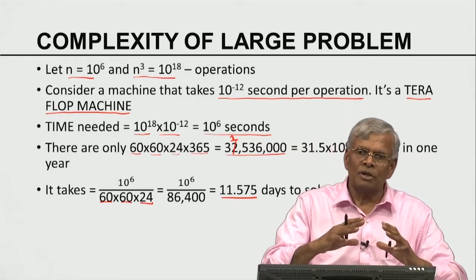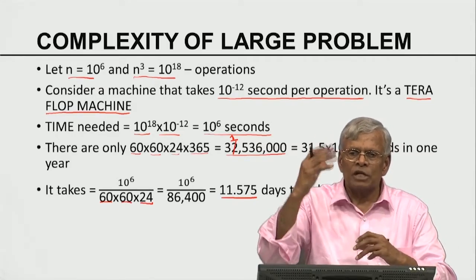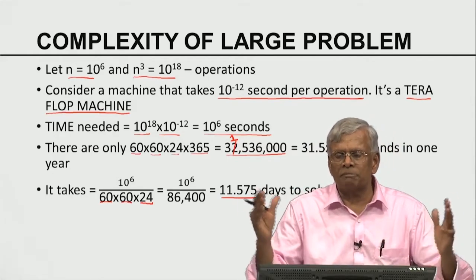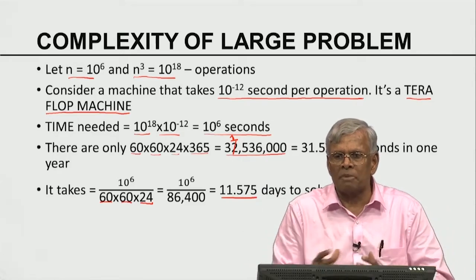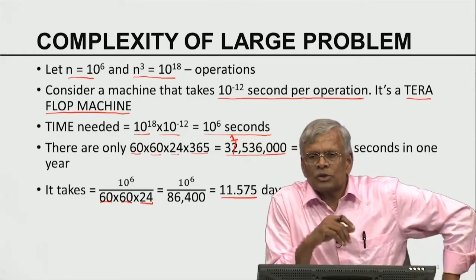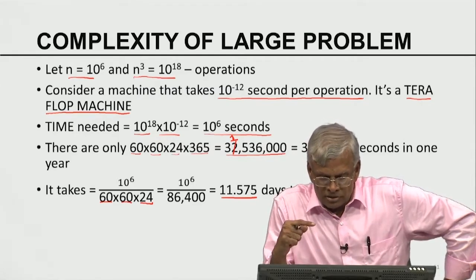So if you want to be able to improve the accuracy and predictions of the model, on one hand you have to reduce the grid spacing. Reducing the grid spacing increases the size. If I increase the size, the problem becomes larger. If the problem becomes larger, my computers are not enough to be able to solve the problem in a time that is allowed for me to be able to generate prediction. So this is the dilemma that is faced world over by all the meteorological operation research centers.